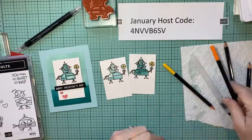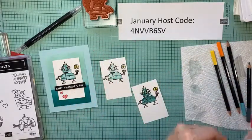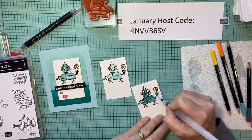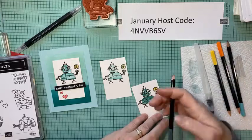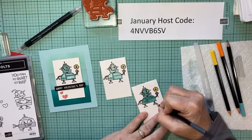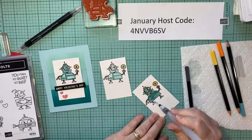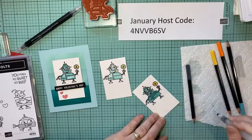So I'm going to go ahead and finish coloring these. I'm going to go back to my water first on both of them. It won't take me very long, because like I said, you don't have to stay in the lines. I'm going to just do a little bit at a time. This is a little bit of just basic gray down here. And we'll get this leg over here. And this arm. Whoop, I got a lot of water on that one. Get some of that off.